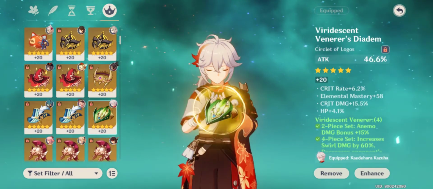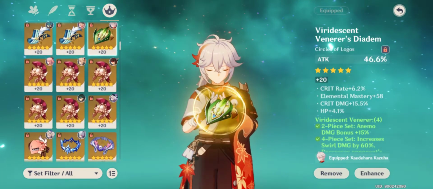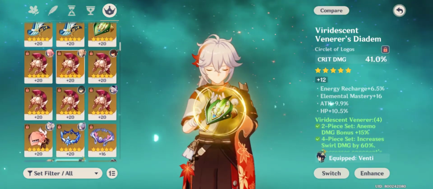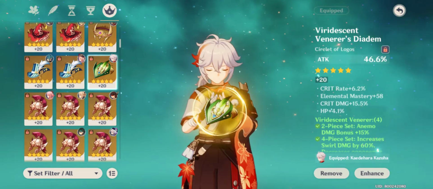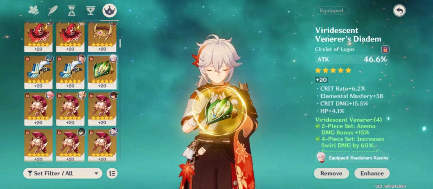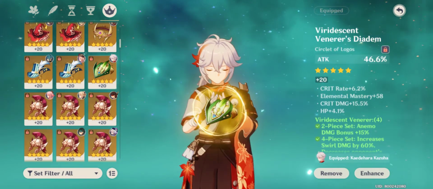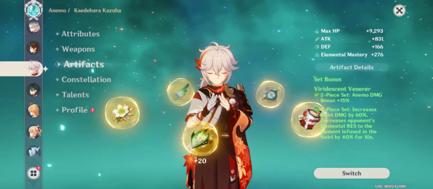And here is the hat. Yeah, this one's pretty sad. I'm pretty sure this isn't the hat that I normally have on him. I believe it was this, but we'll just leave this here. So, attack percent hat with crit rate, elemental mastery, crit damage, and HP percent. Not exactly the best on him.